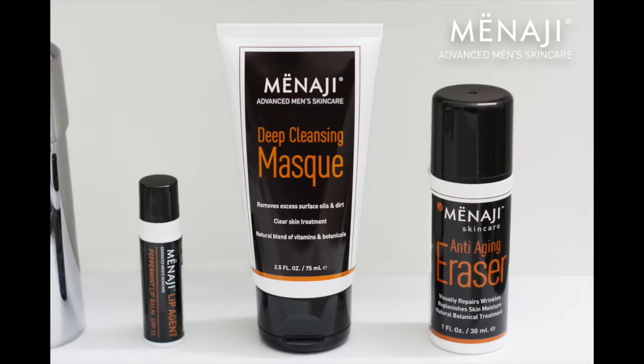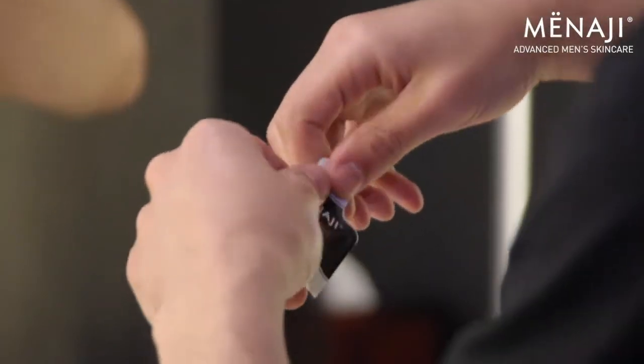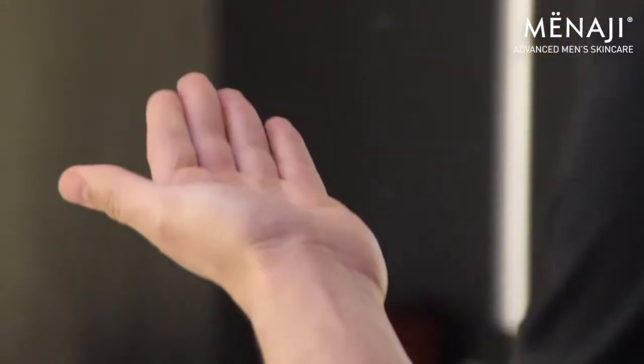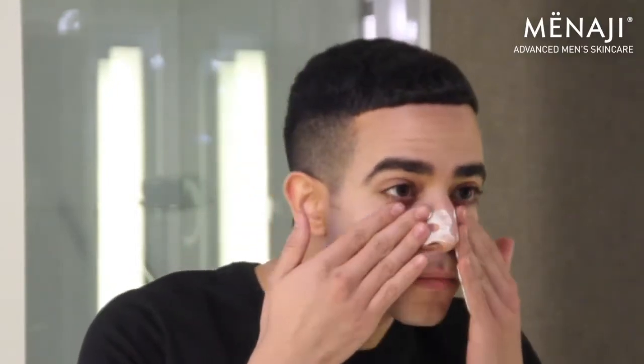3 simple, easy-to-use men's grooming products for nighttime skin restoration. Use MÖNAJI's deep cleansing mask to remove dirt and debris for a healthy clean, either from the tube or our single-use travel pro packs. Apply with your fingers onto your freshly cleansed face.